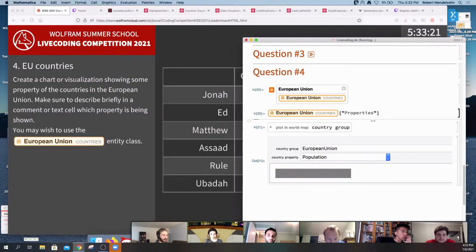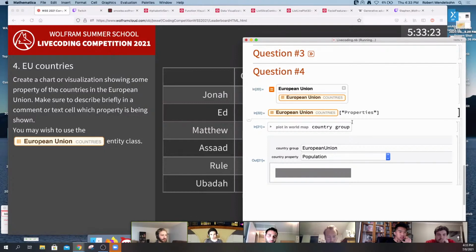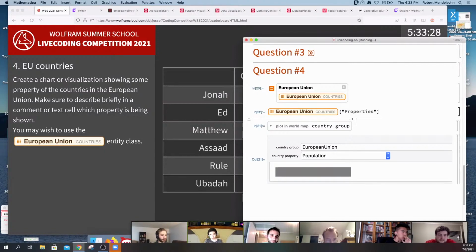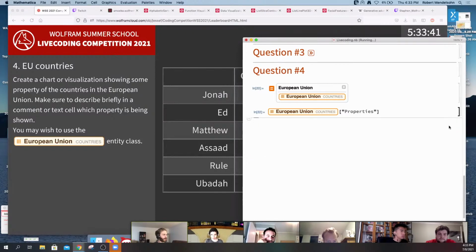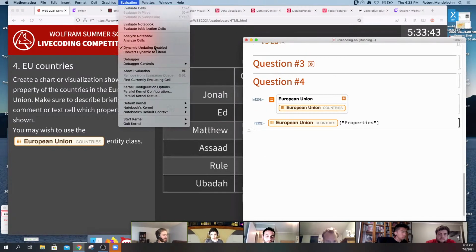Cool. It's always stunning to me to see just how many properties we have. I mean, we probably have some really obscure things about really obscure cattle and levels of minerals in seawater. You name it, we have it. Can you delete the output cell from the dynamic, just in case it's slowing it down? In fact, I can get rid of dynamic evaluation if that might do the trick.